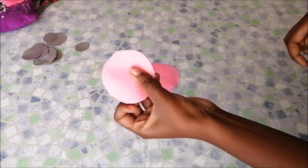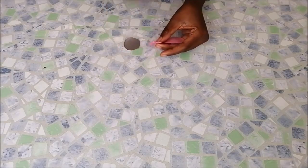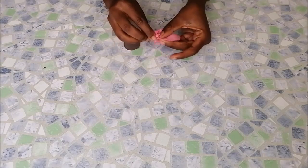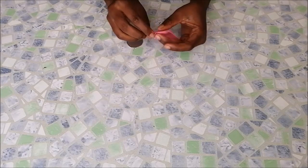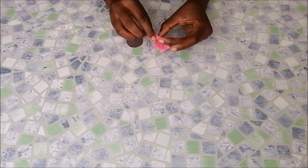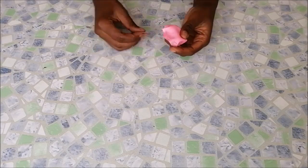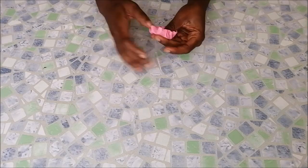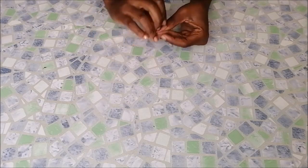My little fabrics, which were slightly bigger than my little curtains. So I'll just start by doing a tucking stitch on the edge like that, then insert the little curtain and then pull tight and make a knot.